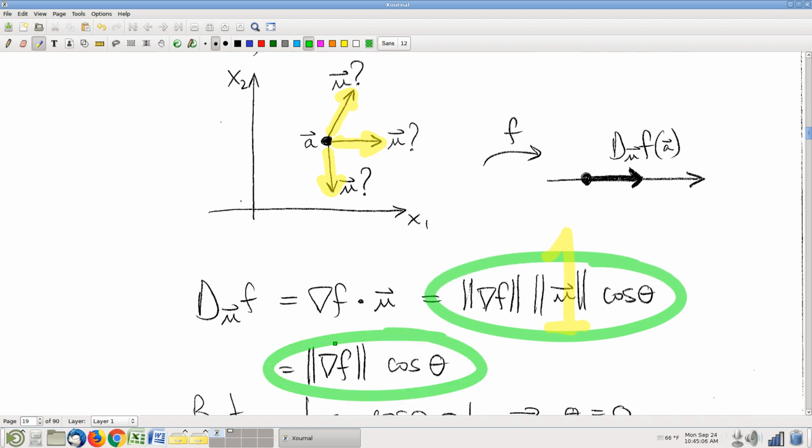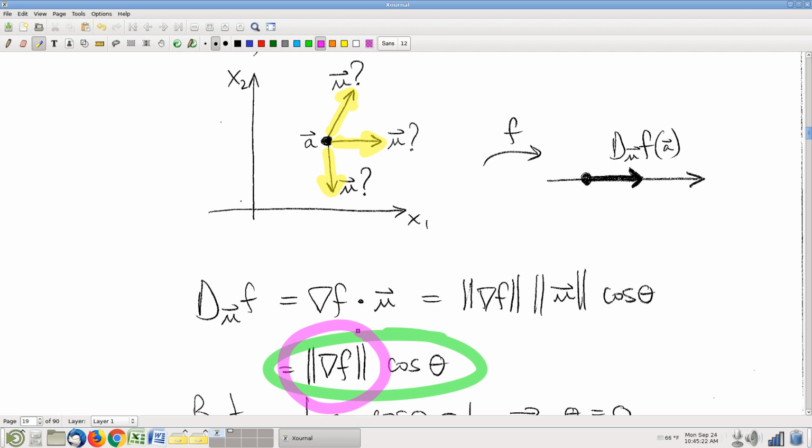An extra factor of 1 doesn't do anything. Okay. So I want to maximize this expression. What about the gradient of f? How does this play into the question here? Well, I want to maximize that expression over all unit vectors. Notice that the gradient of f doesn't have anything to do with what direction I am pointed, right? The gradient of f is just some vector. And whether you're choosing to go that way or that way or that way, the gradient of f only depends on f. It doesn't depend on which direction you are facing. Right? Does that make sense to everybody? So this is a constant.